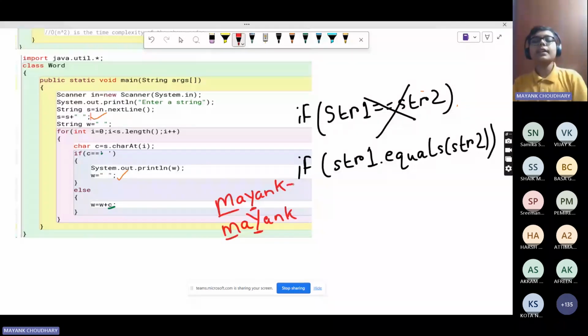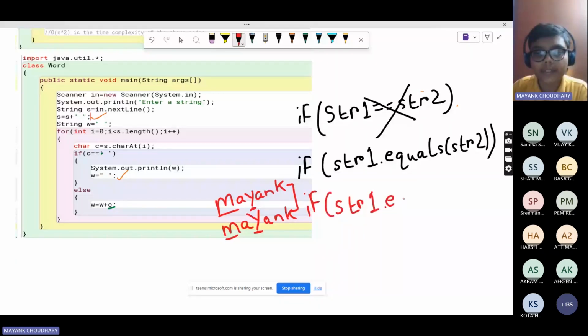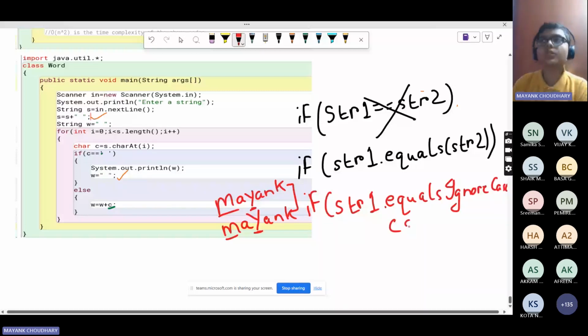But when we are checking two words that mean the same, like they are pointing to the same thing, only the cases of the words are different, then for that we can have str1.equalsIgnoreCase. So we can ignore the cases as well in case necessary, and when the case is not prominent, then we can surely ignore the case. So this is another thing.